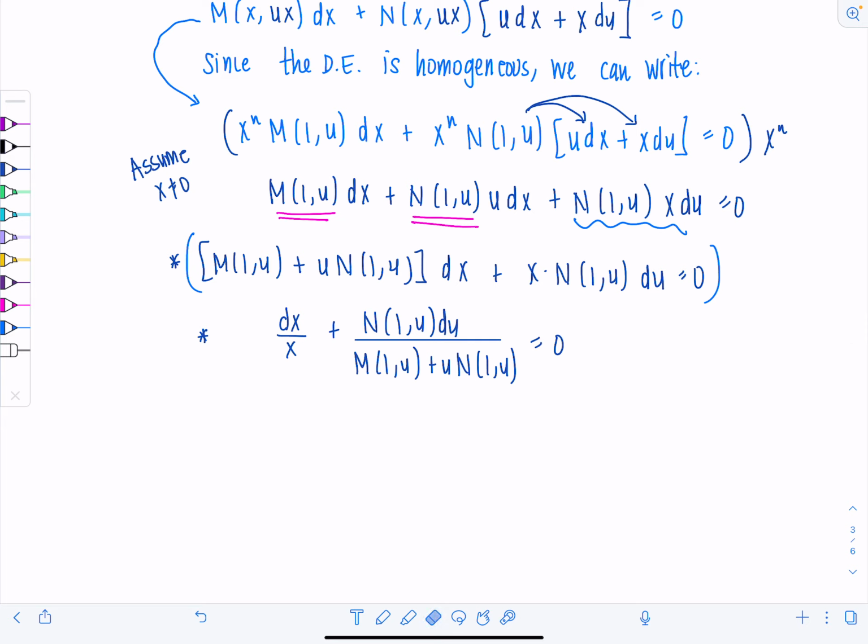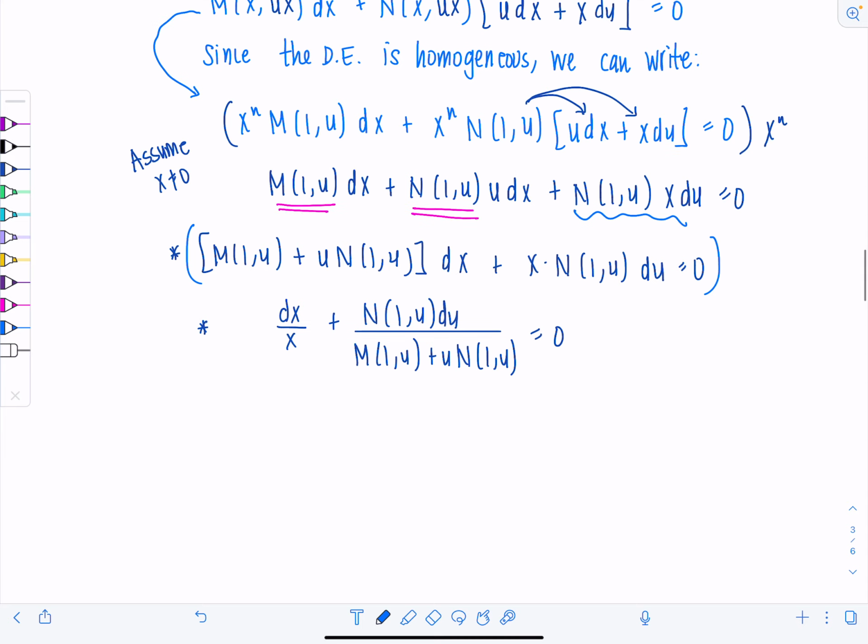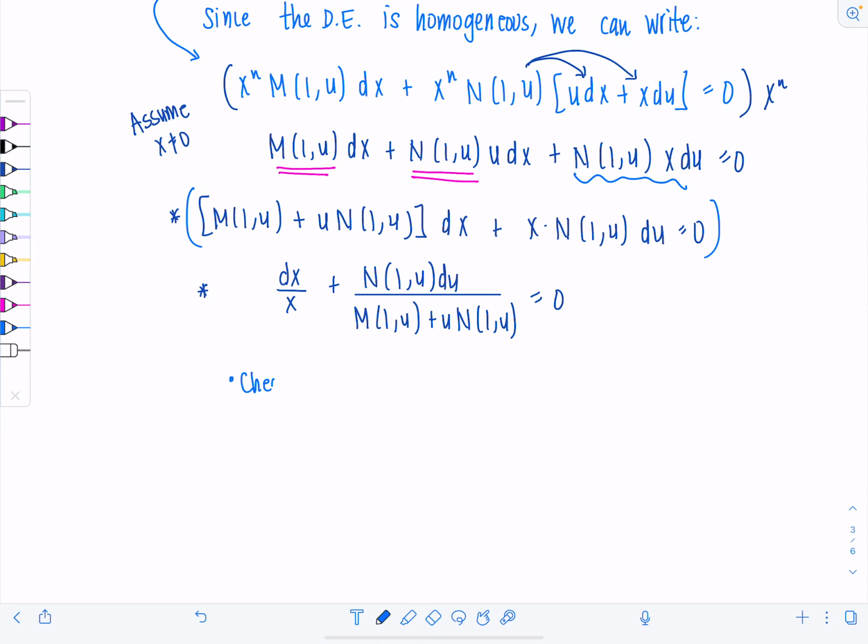That's what happened. Now, we talked about assuming that x was not equal to 0. What you want to do after you solve your differential equation is check if x equals 0 is a solution to the differential equation, and if so, then list it separately. It's considered a trivial solution most of the time, so a lot of textbooks won't even bother to check or include it, but technically it will be an additional solution.